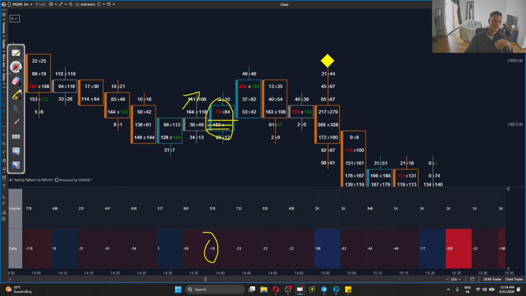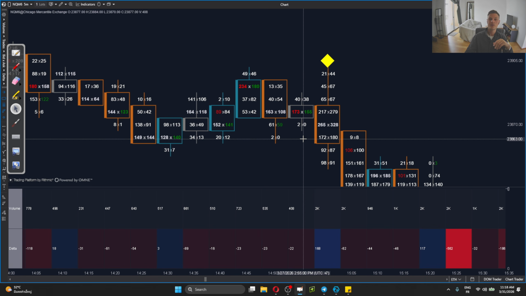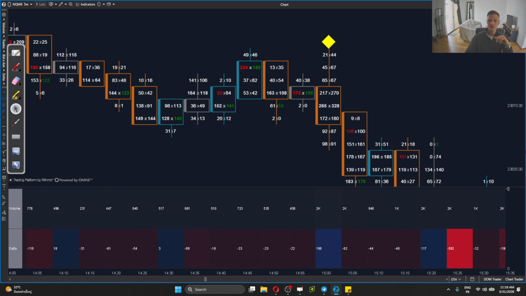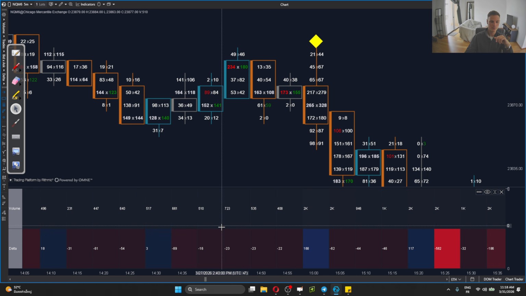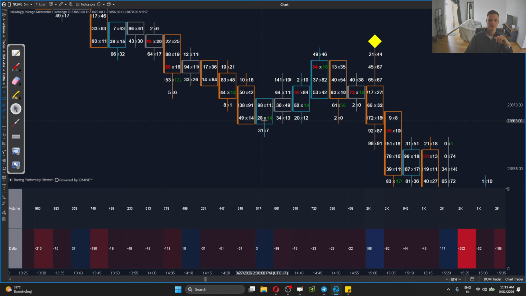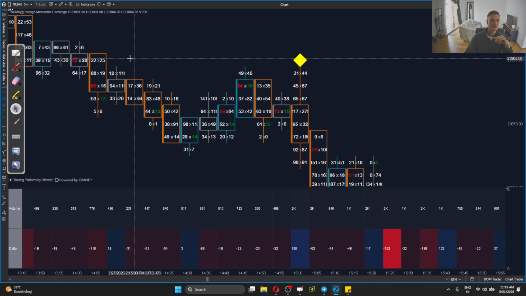Just because there's a divergence, you don't go long or short just based on that. I'm going to demonstrate to you now how you can use this with any strategy, because I'm going to show you that this was actually a great short setup in just a second. But you can see now that you just have a couple of examples. Negative delta, positive candle, another negative delta, and another positive candle here. Now, why didn't you long here?